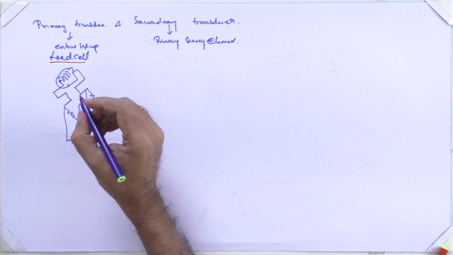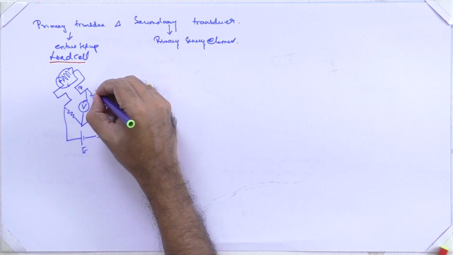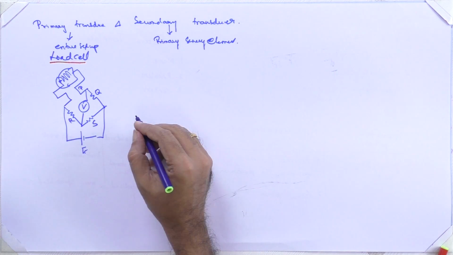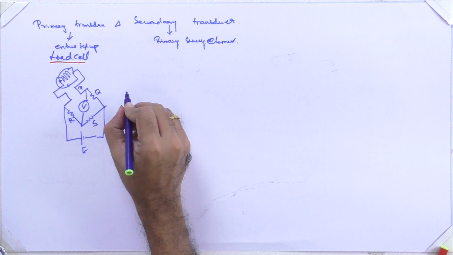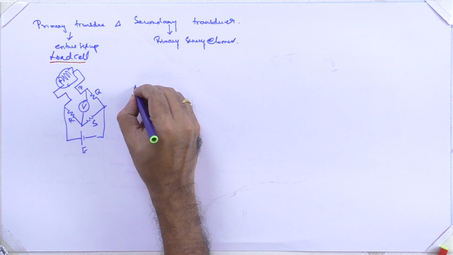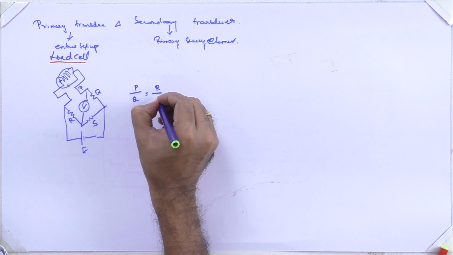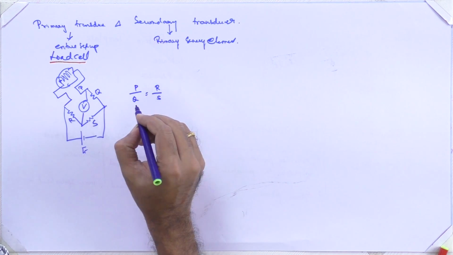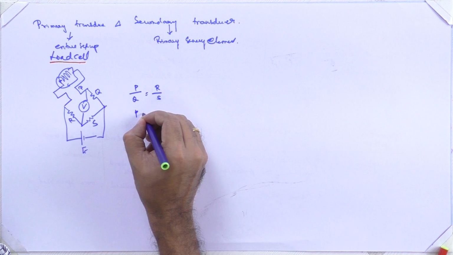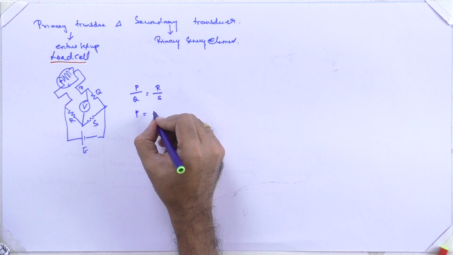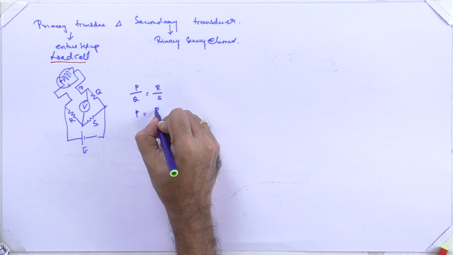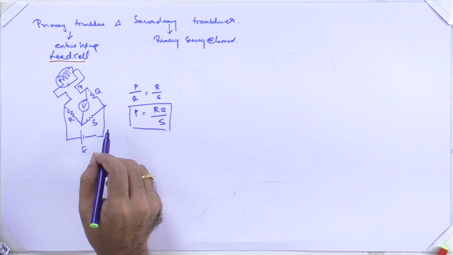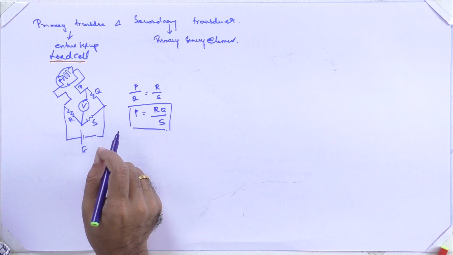So let us take this as P, this as Q, R and S. These are the different resistances we have here, and as per the normal rule we will have P by Q equal to R by S. Here the unknown variable comes from the strain gauge, and so P equals RQ by S. Using this equation we will be able to get the strain gauge value.